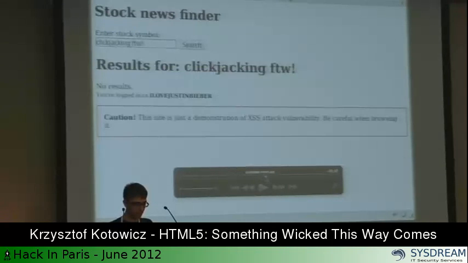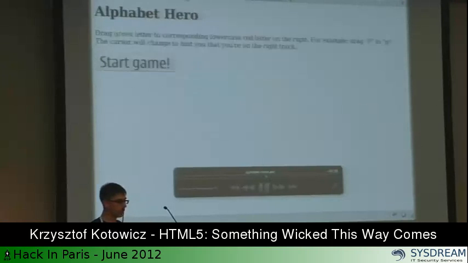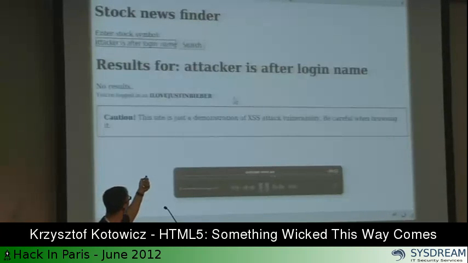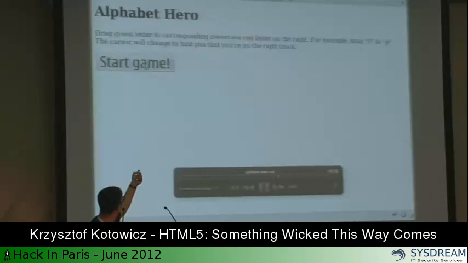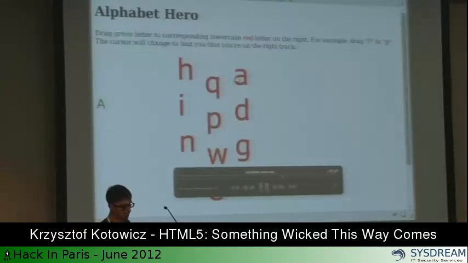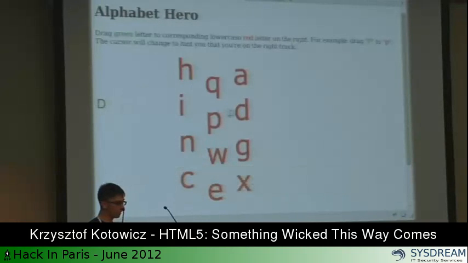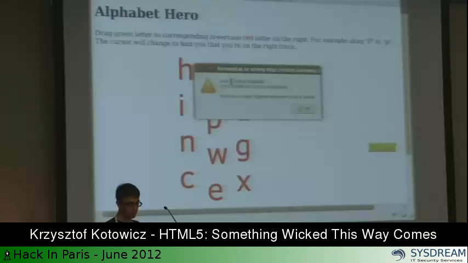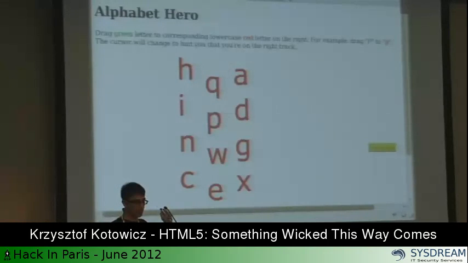I've set up a game on a separate origin, a separate domain. This is attacker. And the game looks like this. He drags some letters, and now he is asked to check the score of the game. And as soon as he presses check score, I'm simply executing the payload in the context of the victim application.